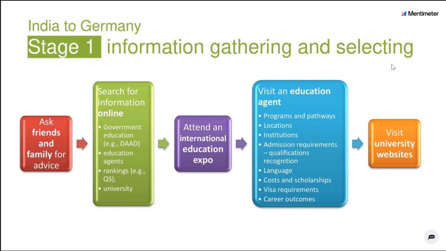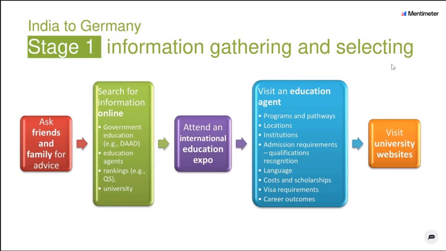So Suraj is likely to talk to someone who's a representative of your university rather than an employee of your university. He's likely then to visit an education agent office, and they could provide him with very detailed information about your programs, but also the pathways to your programs. Suraj might not be directly eligible for admission. He may need to take a preparatory program.